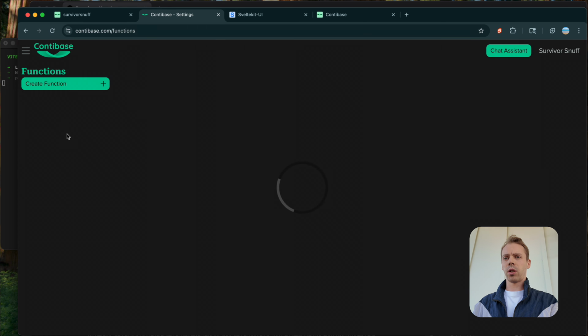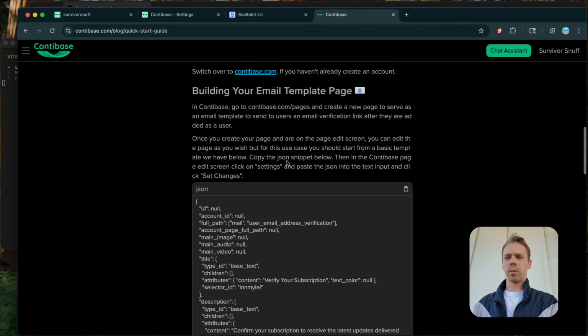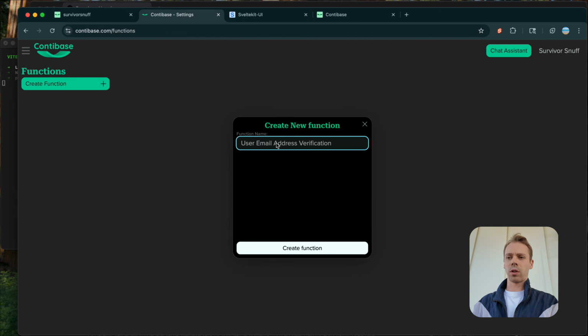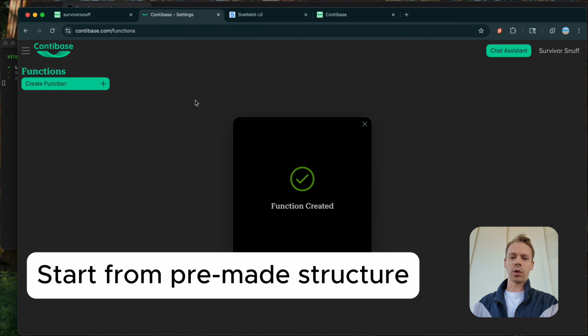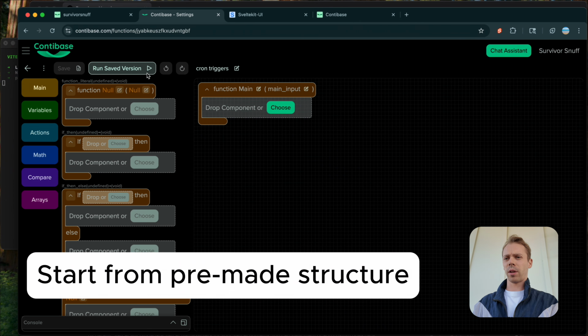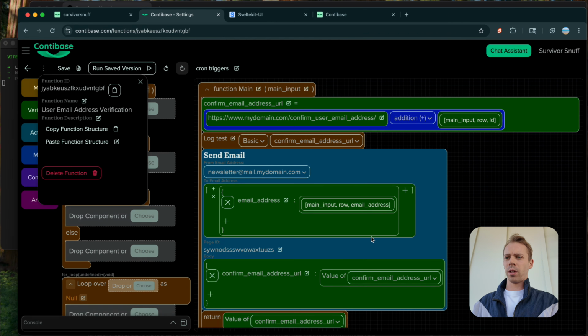The next thing we're going to need to do is we're going to create a function, and this function is going to be used to send the email when a user gets added to the users table. So like for the page, there's a starting structure you can copy from the blog version of this and use that structure to get started in the function.